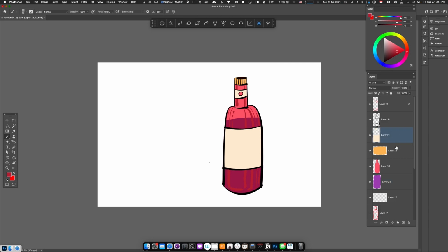And the last thing I want to do here is add some sense of a light that is hitting this bottle. And I'll come back in with white. And I can vary my lines. Now I've got something that is reflecting light.